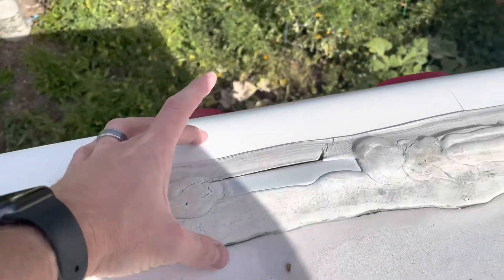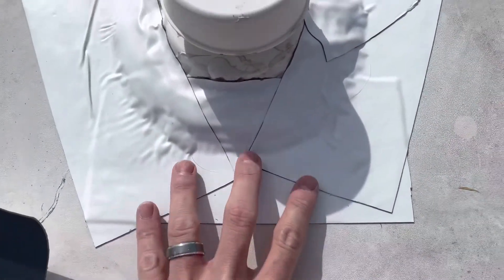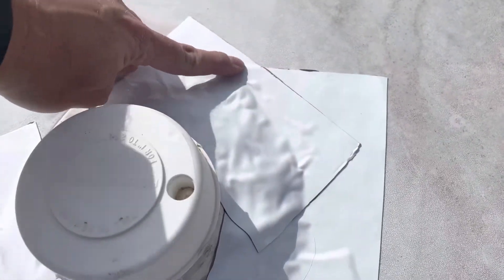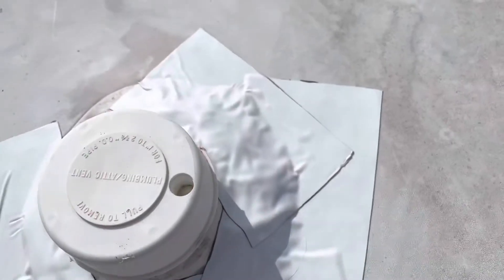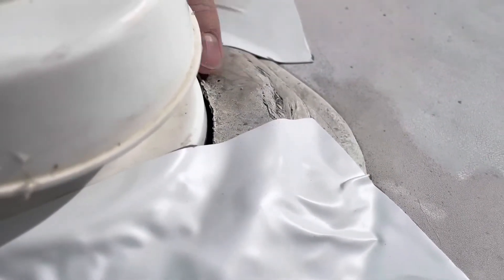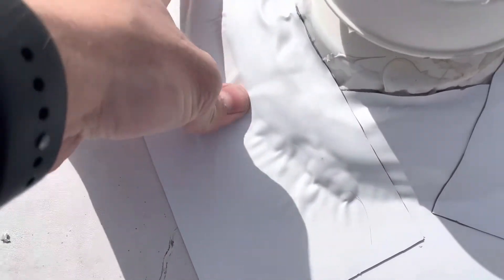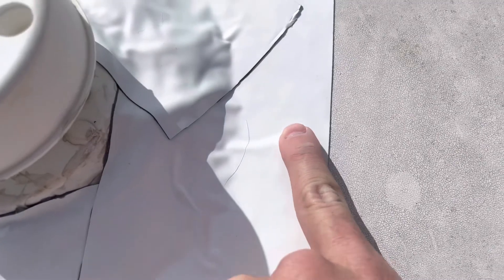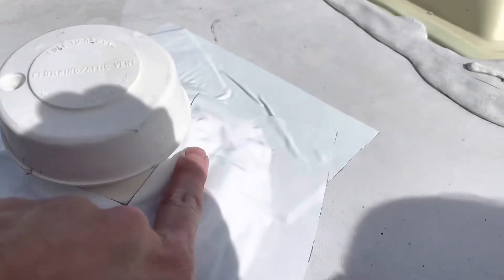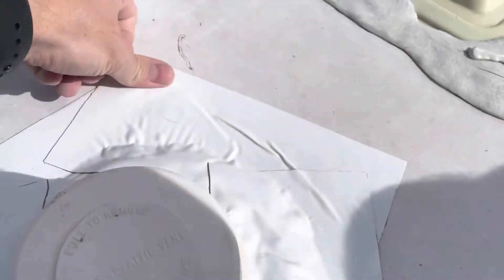I'm going to place some of that tape on top, overlapping both edges — that will seal it up. Here's my plumbing vent, and you can see I'm going around it. I'm working from back to front so that all front-facing seams are locked down, so when you're driving down the road the wind doesn't catch it and pull it up. I'm going up onto the vent just to seal around it where the major cracks are. It's very malleable, so just press down hard with your thumbs — it will seal around the old material pretty well. Sealed up and over; just press all around. It will get wrinkly when going around things like that, but that's fine. Just press around it — there's definitely not going to be any water getting in there.